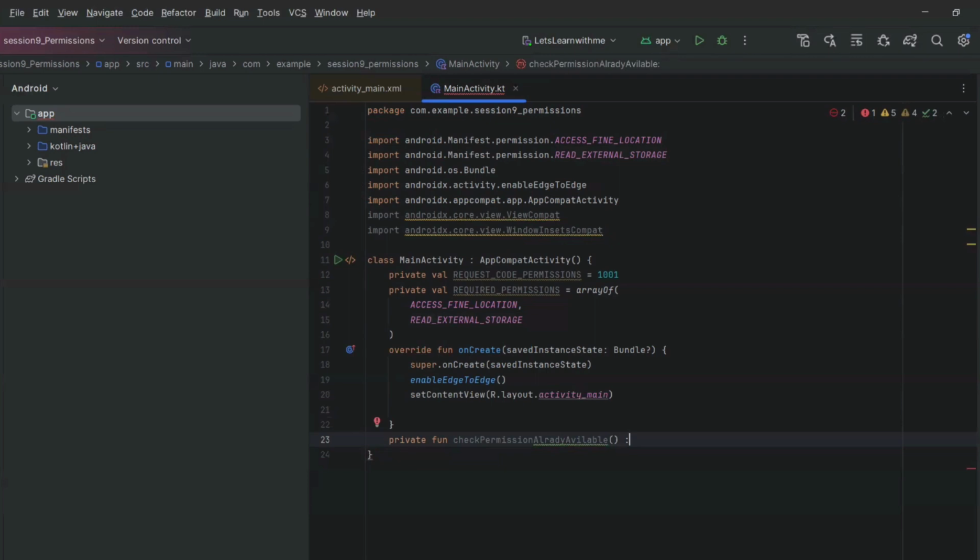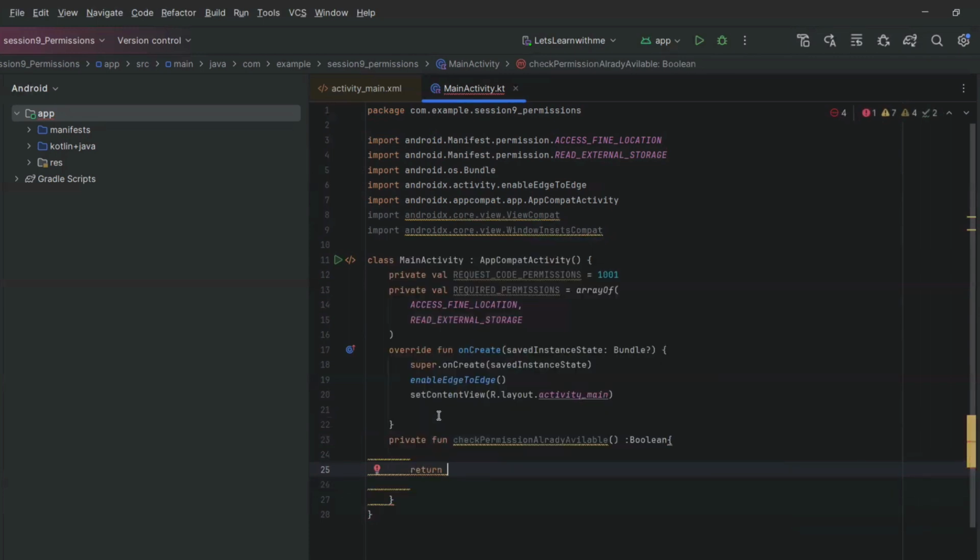It will return a boolean if all are available. So here we will return required permissions dot all.